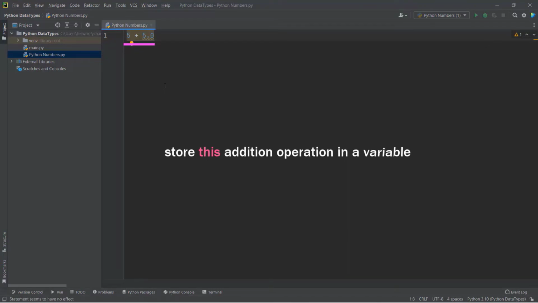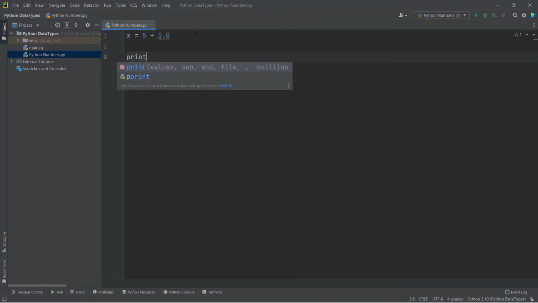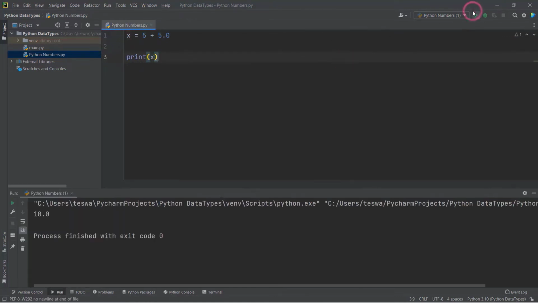Now store this addition operation in a variable, here I give the x variable. Now print the result of the x variable, print parenthesis x. Now run. See, we got 10.0. We successfully added these two numbers of different data types.